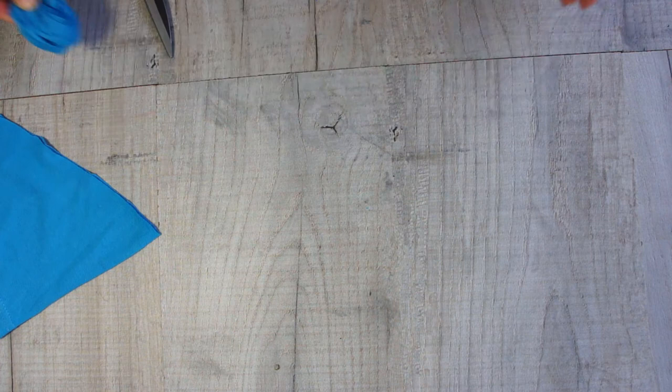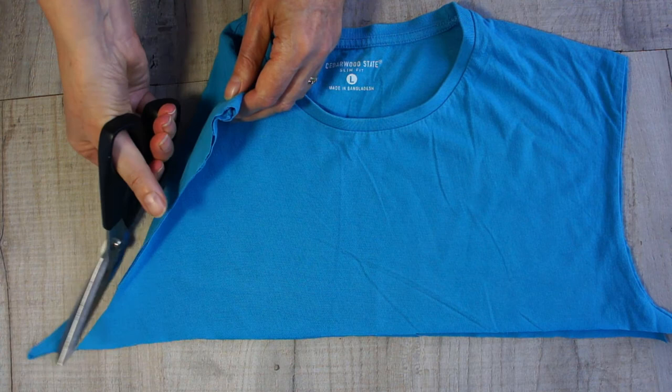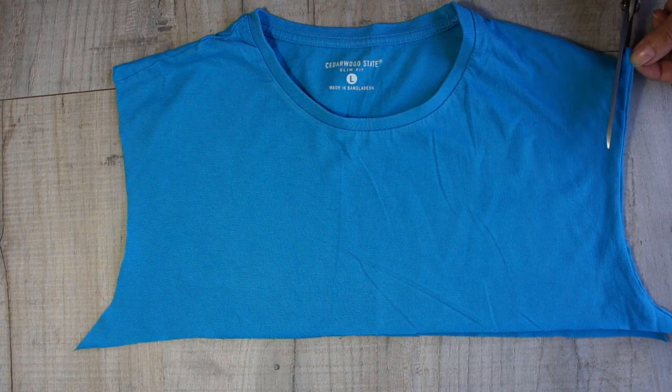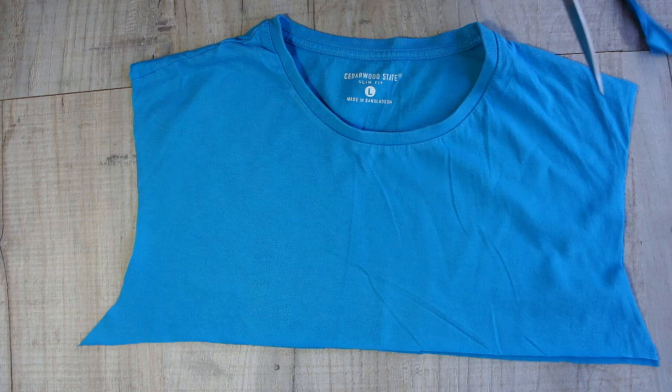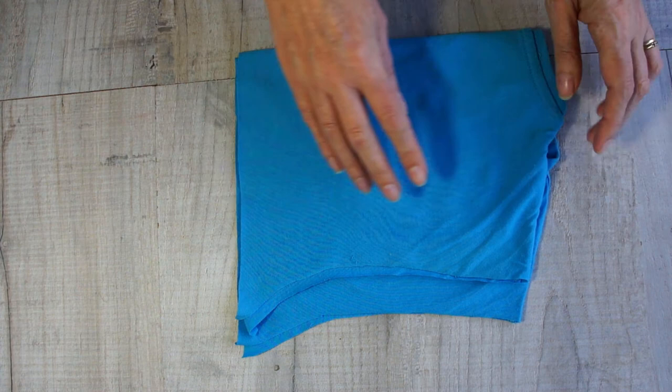Back to the main body - make sure you cut those seams off where the sleeves were, you want nice tidy edges. Do the same on the other side. Now fold it in half, taking those sleeve seams together. Last time we folded leaving a gap - this time you're going to fold it all the way so they line up perfectly. It's an important difference because we're doing it slightly differently.